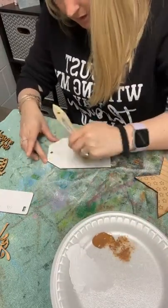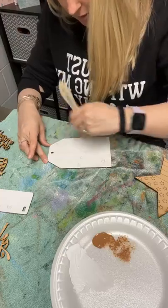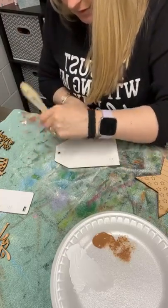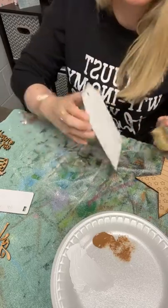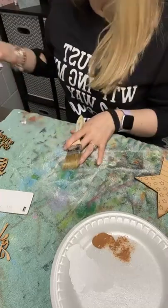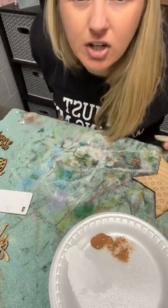And every time I dip my paintbrush in the paint, I'm going to wipe some of the paint back off because I don't want it to be very dark on here. It's just dry brushing. Can you see that? A little bit of color on there. It just kind of gives it a little different look.